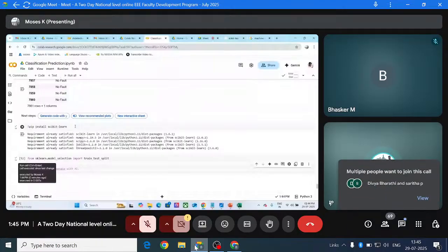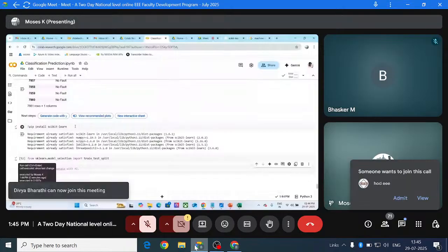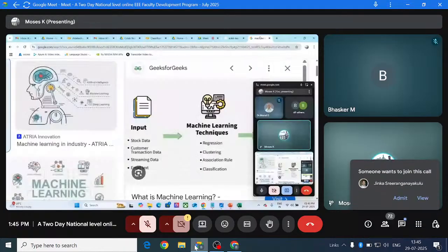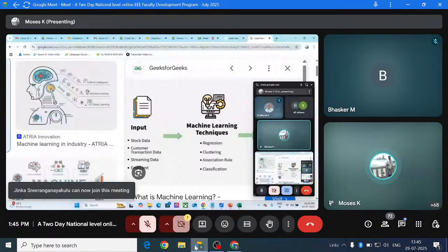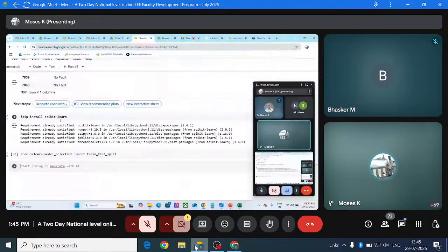For any application, sir, this library works for any kind of tabular data. If you have tabular data in Excel, JSON format, or CSV format, any kind of data for which you are required to build a machine learning algorithm, then scikit-learn is the best option. Everything will be there. You can simply import it and use it. That's it. Okay, thank you.